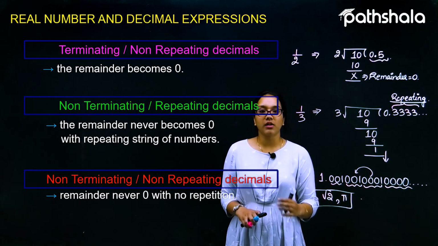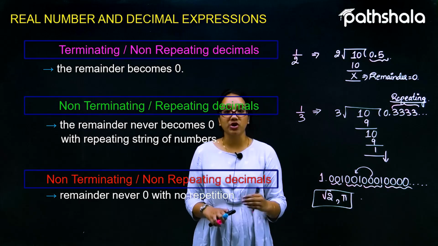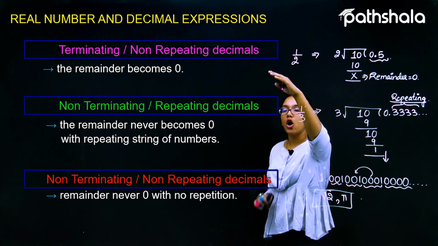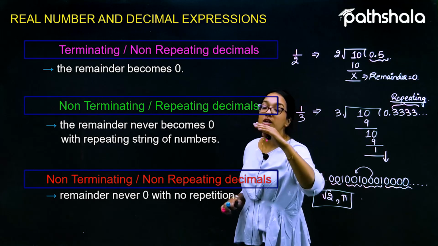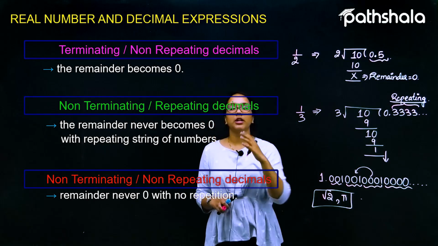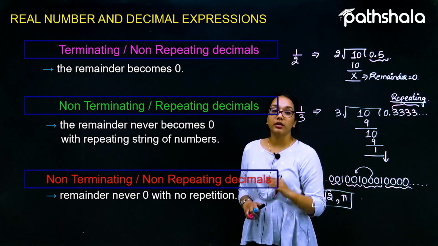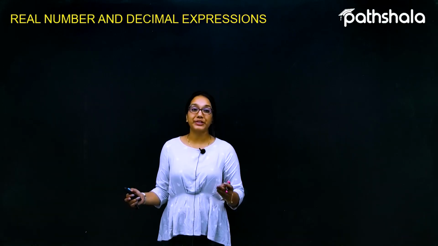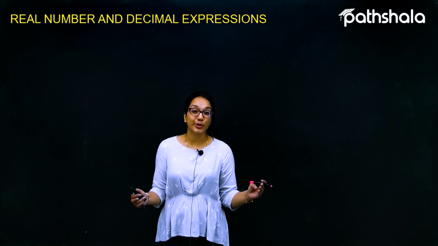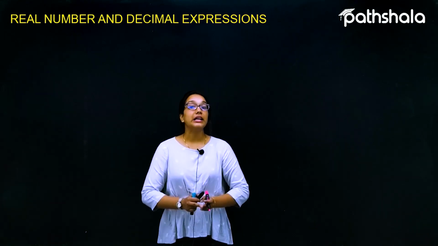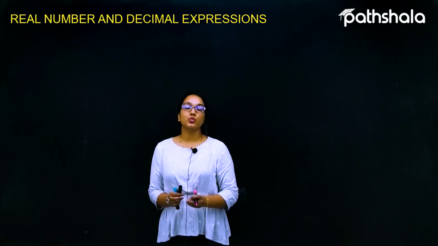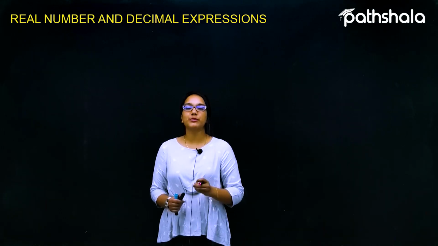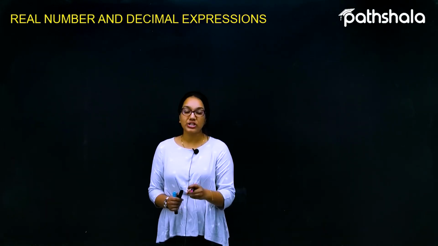So these are the classifications of the decimal expressions, in which we have 3 classifications of numbers. The first one is the terminating, non-repeating or non-recurring decimal. The second one is non-terminating but repeating decimal, and the third one is the non-terminating, non-repeating decimals. So let's categorize the decimal expressions again in terms of rationals as well as irrationals, because we know the real numbers consist of rational numbers as well as irrational numbers. So with the help of the decimal expressions, we can categorize them as rational and irrational.